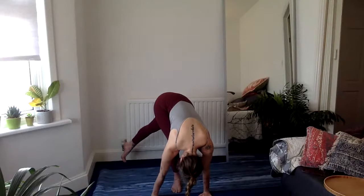Inhale, arms to the sides. Exhale, same hand as foot. Inhale, arms to the side. Hold them here. Really get this sense of pulling in opposite directions. Bring the weight into the big toe of the standing foot. And start to point the front foot so that you can lift it off the ground. It just hovers just in front. Lots of strength in the hips.